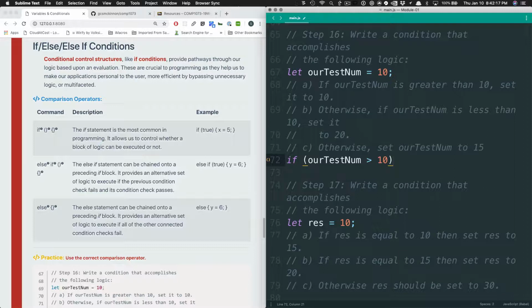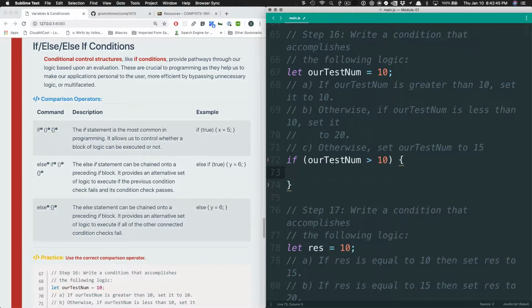True. Yeah. Does it matter if you use a not operator? Does that change that logic? No. All it does is say, if it's not false, which is still true. That's basically what happens. You're always evaluating true. It will only execute the block if it's true. If you pass it false, it will fail and not execute the block. It will move on to whatever is after the block. So we're testing to see if our test num is greater than 10. We'll give it a block. If it is, then we're going to set it to 10. So we're going to say our test num equals 10.